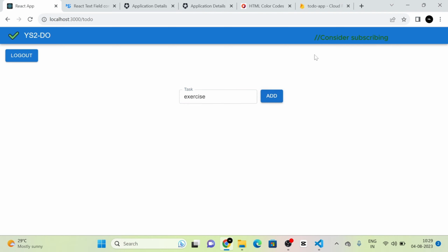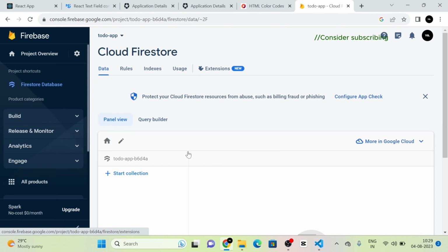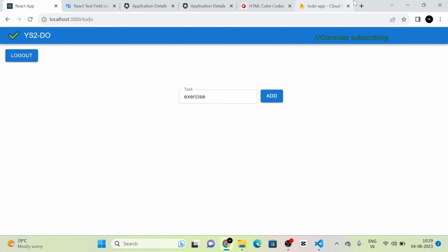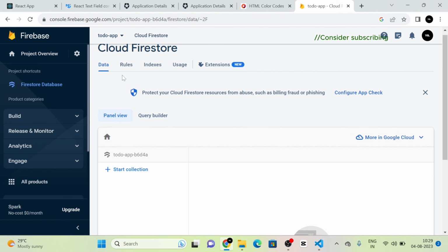At that time, you can see that when I refresh the, okay, we need to do one thing. That means here, you can see that we are in the data section of the database. So here there is a rules section. So we need to click on rules.